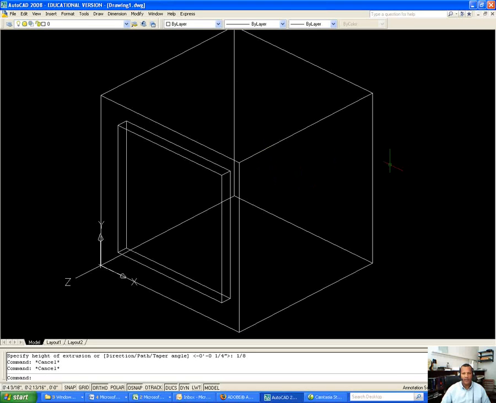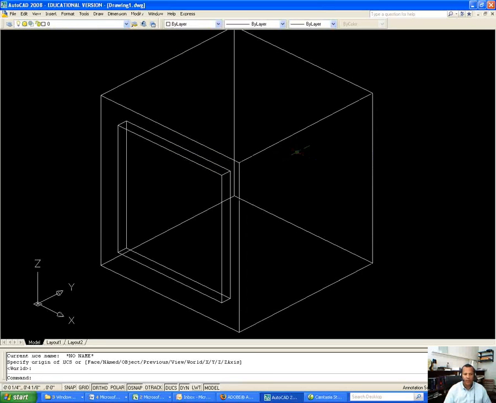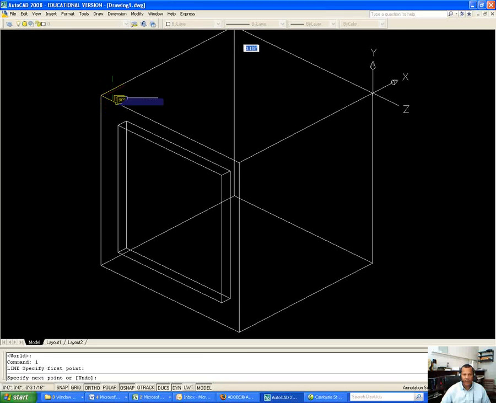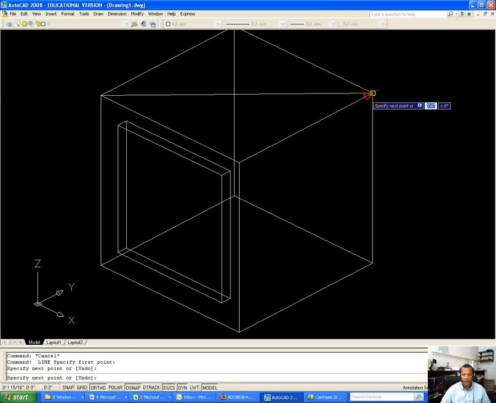The next step is to use the array command, and remember the array has to be parallel to the rotation. So if we want to rotate around the top and back, then we need to be on the left or the right. If we want to rotate around the right, back, and left, we need to be at least in the world or top view. I'm going to use the world UCS. I'm going to define a diagonal line to develop my center point. And then I'm going to type array.